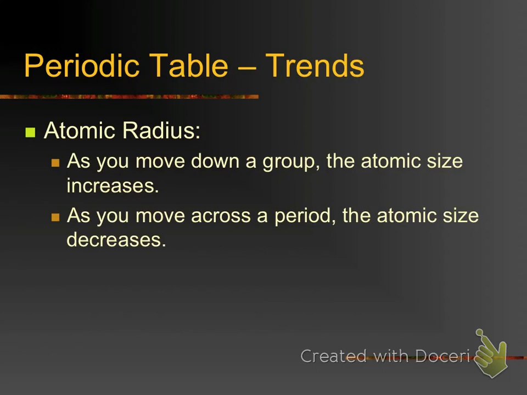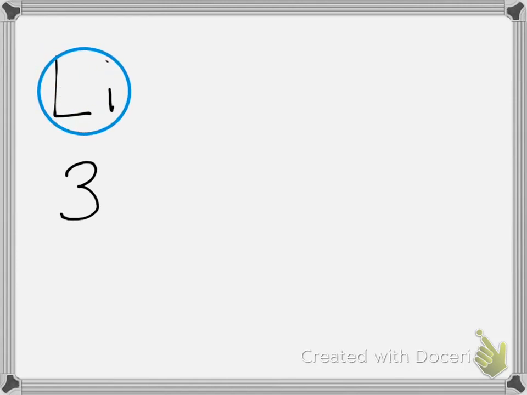All right, so let's think about this for a second. Let's say I have lithium. What's the atomic number of lithium? 3. All right, so how many protons does lithium have? 3. All right, and we'll pretend that this is the radius of lithium. We'll pretend that that circles the electrons. How many energy levels does lithium have? 2. How do you know it's 2, Jalen? Yeah, it's in the second row, right? 2 energy levels. The row is the energy level. It's in the second row.